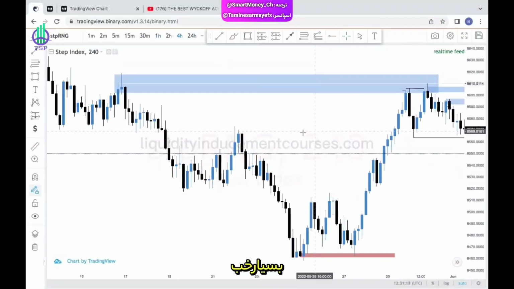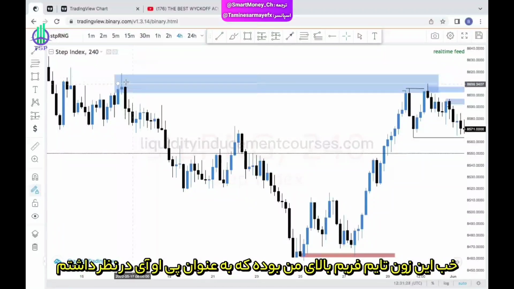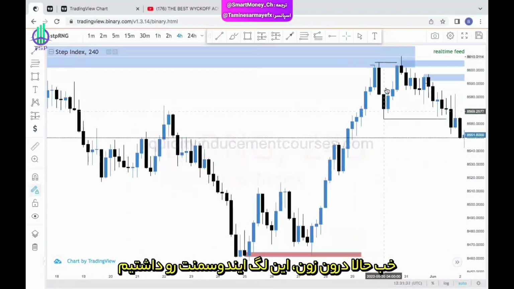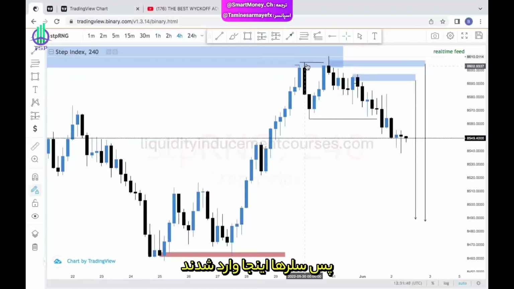All right, guys. So now I told you it is a smaller time frame or lower time frame break of structure reacting off a higher time frame zone. So this was my higher time frame zone that I had as point of interest. Now in the zone, we had this first inducement leg, which captured a few sellers and convinced them it was time to sell. So sellers had gone in on this point.